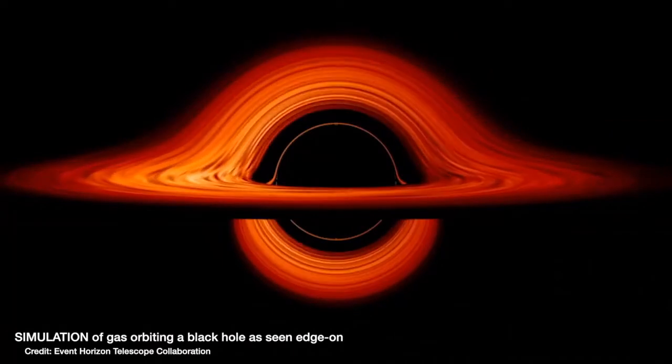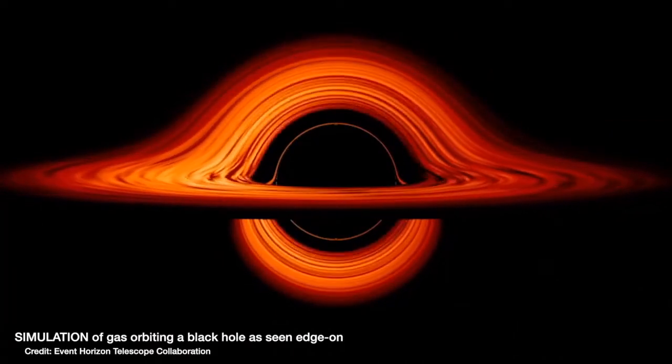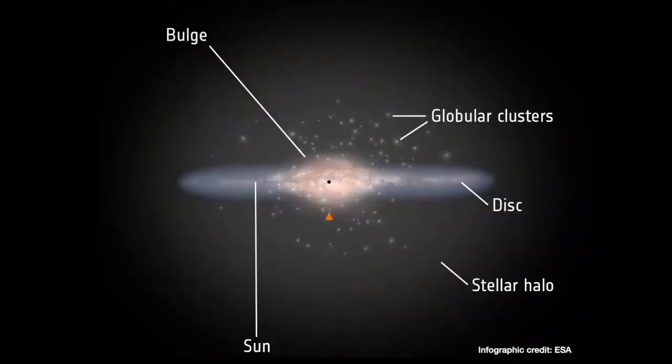Now, I know a lot of people thought that we'd be seeing this edge on because they assumed that the axis that the black hole is rotating around and the axis that the Milky Way is rotating around would be perfectly aligned. But in fact, we don't expect that at all. In the majority of studies that have looked at the spin axes of black holes versus galaxies, we actually find that they're completely misaligned, at least in the areas where we can get at this information. Usually we find this from the fact that the material around the black hole has been funneled into jets that come out of the north and south poles of the black hole, and then you can figure out how the black hole is rotating.